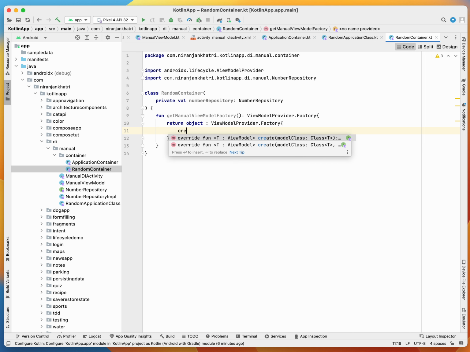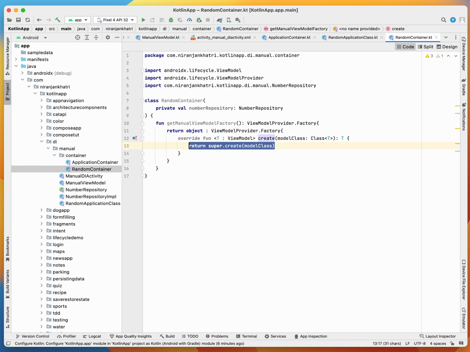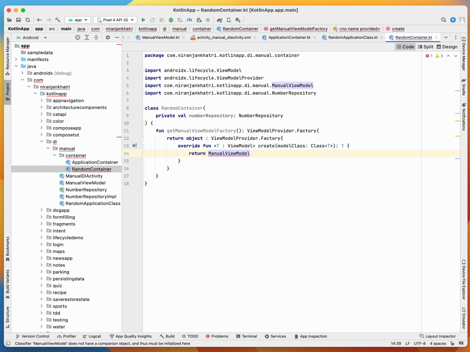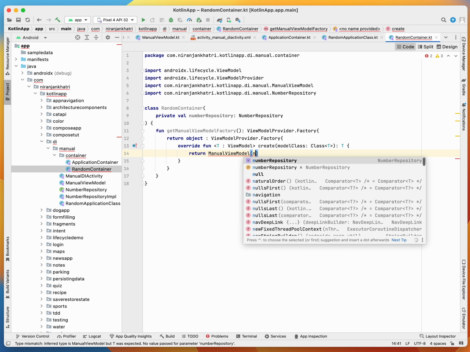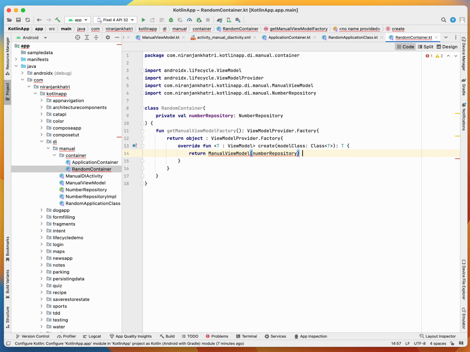We need to override this create method that returns the manual view model, passing the number repository instance as the generics, right? So now we have this container, the manual container, a random container.